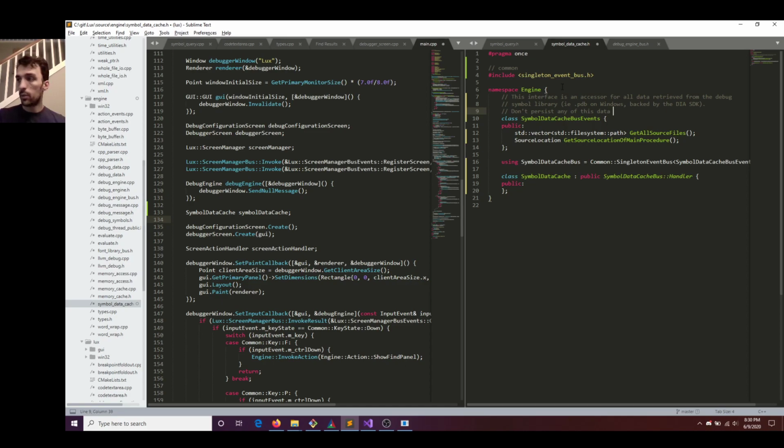The difference between store and persist being you can store things in a local variable, but that's not persisting them. Persist means don't make them the member of any class where it stays even after a stack frame is done. Don't persist any of this data.